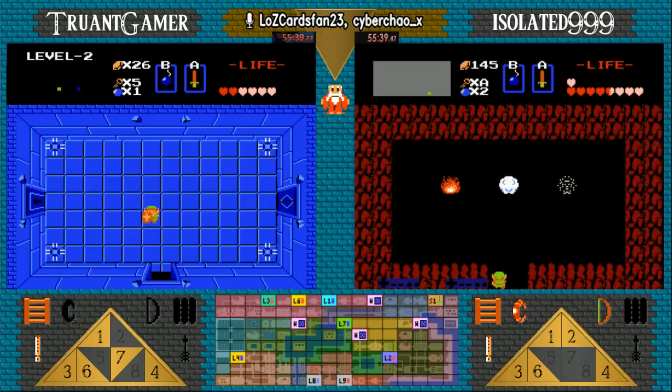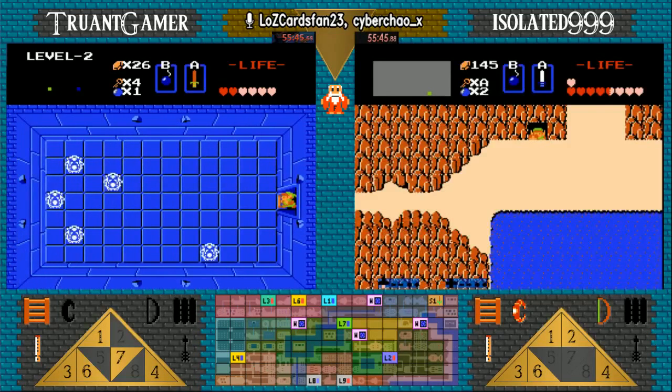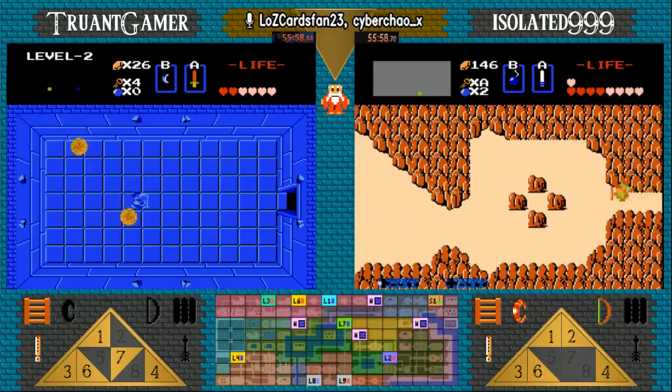Isolated going to check Disco. He's doing a good job there. Yeah, did a great job. There's the white sword item. It's the white sword, and that is really going to help Isolated, doubling his attack power. So it took almost 56 minutes, but the white sword item was on the coast.